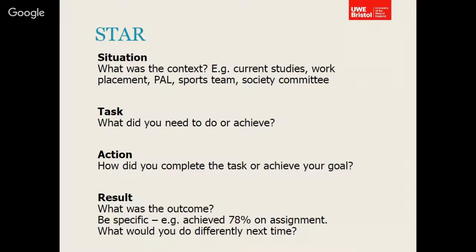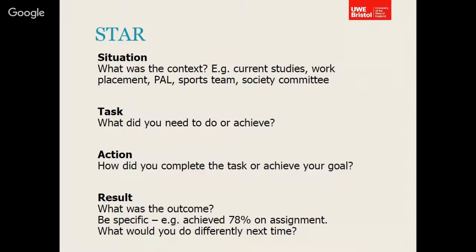So one of the ways of looking at this is a little mnemonic that will help you to ensure that you've covered all of the elements and show that you are a star. So think of the situation. What was the context of what you've done and why you're applying for this course? Is it your current studies that are going to lead into this program? Is it work placements that you've done? We have something here called a PAL scheme, so a peer assisted learner. Have you been involved in something like that? So helping other students. Have you taken part in sports, societies, committees, all sorts of things?